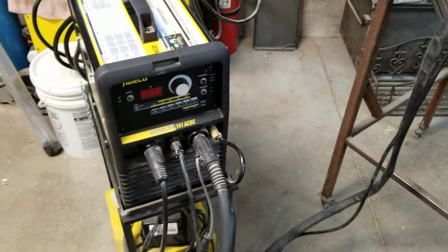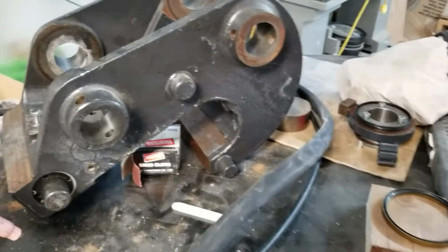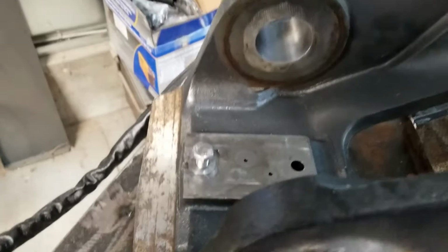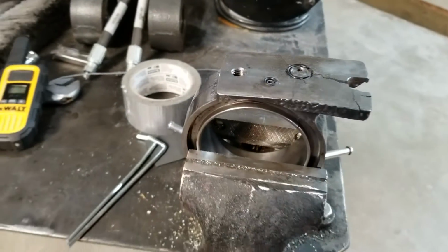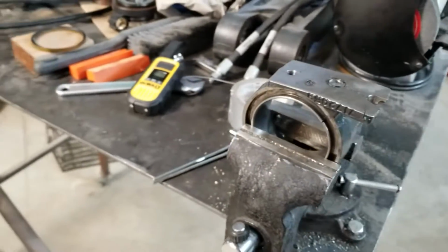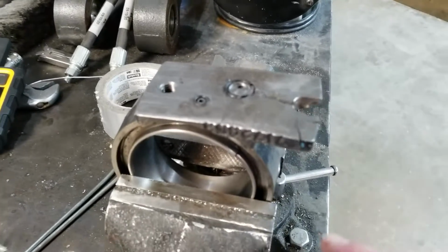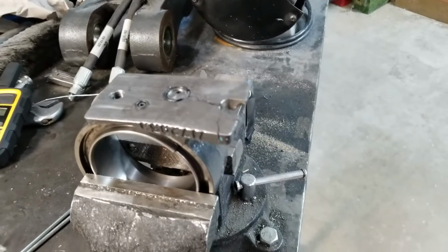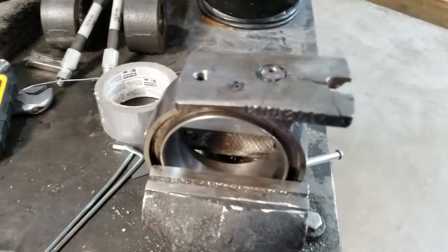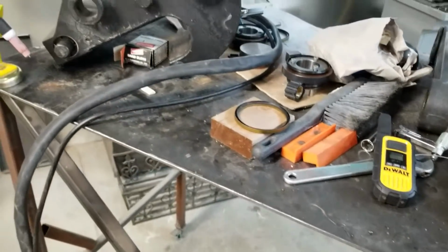We're gonna sharpen up some tungsten, and I'm not that good, so that's why we've got to sharpen as much as we've got. And we're gonna go ahead and try to weld that on. I think these things all kind of came from the same castings, kind of forging locations. So really what we're going to do is I'm going to use this guy here first and do a little schmelt test for the power to see what I need to do to set it up. So that's going to be the first step, and then we'll move on to the other side.